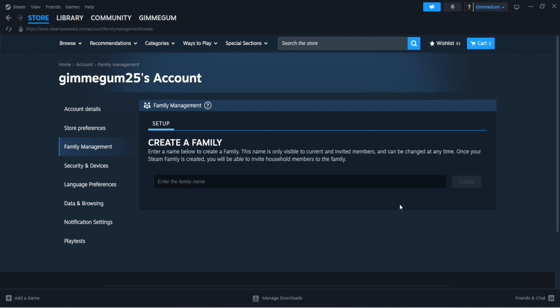And that's it. By following these clicks into Steam menu, Settings, Family, Create or Join a Steam family, create a family, and entering your friend's name, you can share your Steam library securely and conveniently. Enjoy playing and sharing responsibly.